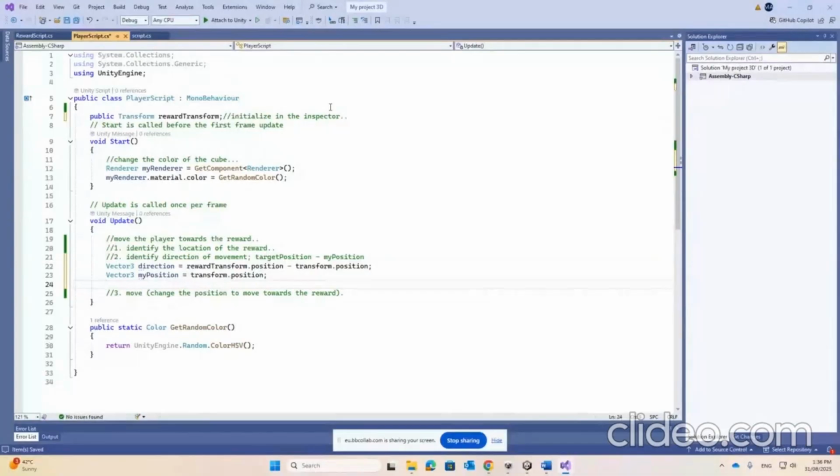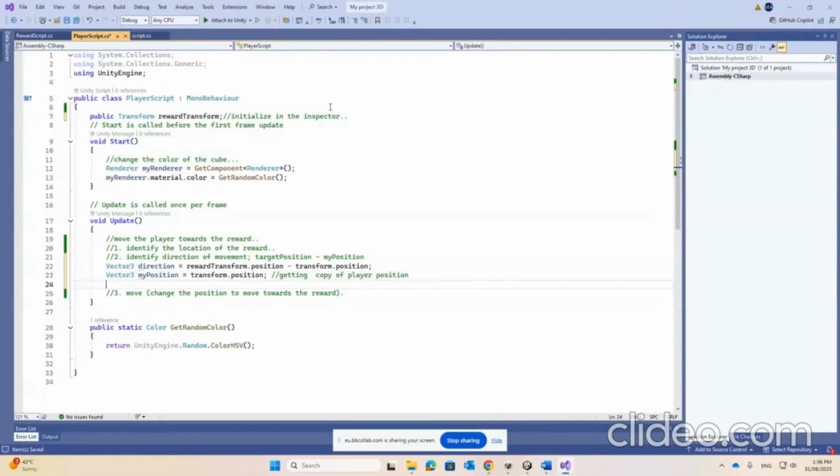One important thing you should know: you cannot change the transform position by itself. You can get a copy, update it, and after that assign it back. So that's what I'm doing here. I'm getting a copy of my position.